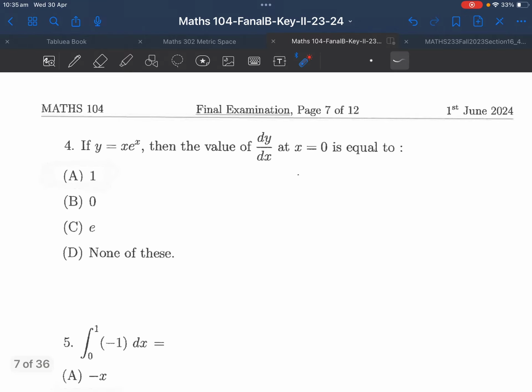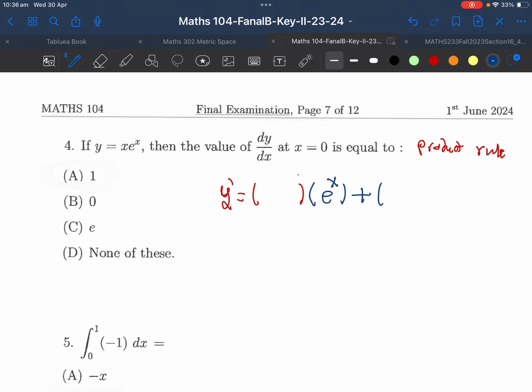On this page, I have 2 functions multiplied with each other, and I need to find the derivative. So for this one, we will use the product rule. Why do we need the product rule? Because the product rule tells me how to find the derivative of products. The product rule says derivative of first times the second plus first times derivative of second. That's the product rule. Very easy, very simple. You just need to remember derivative of first times second plus first times derivative of second.